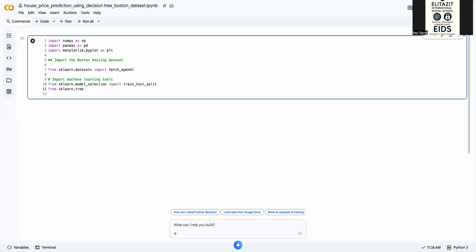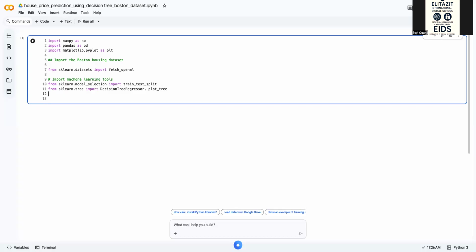I think we've used it some time ago, but for this Boston data set we've not used it. So it's sklearn.tree, the tree module in the sklearn library. Here we'll be importing DecisionTreeRegressor and also importing plot_tree.